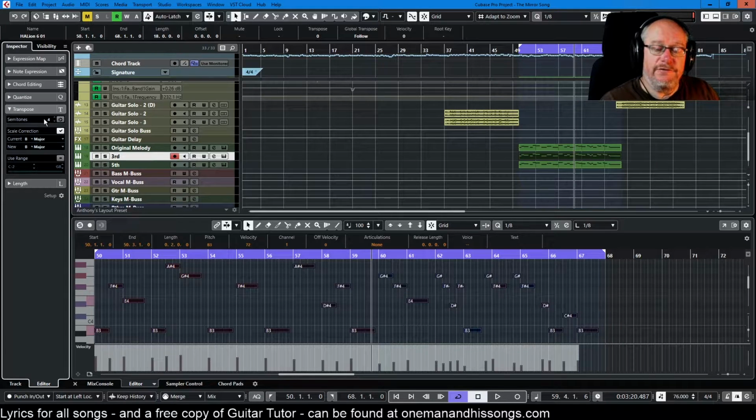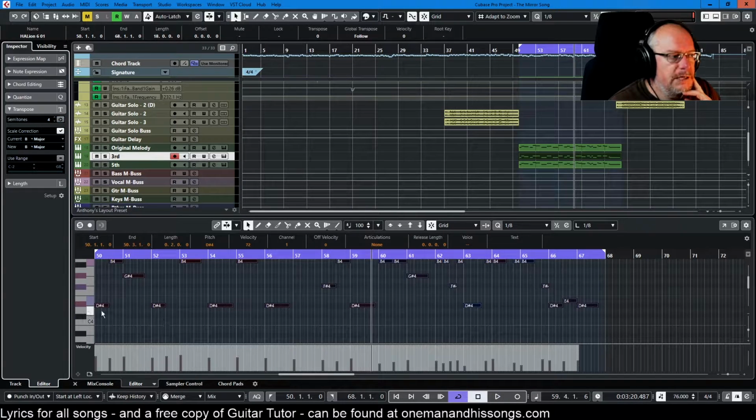So if 4 semitones above each one of these individual notes is not a note in the scale, then Cubase will auto-correct. I think it prefers to auto-correct down, but I'm not exactly sure. I don't really care either, frankly. As long as each note is in the scale, that's all I'm interested in. So I'll execute that. And you can see now all of those notes have been shifted up. This was originally a B, and now we've gone up C, C sharp, D, D sharp, 4 semitones.